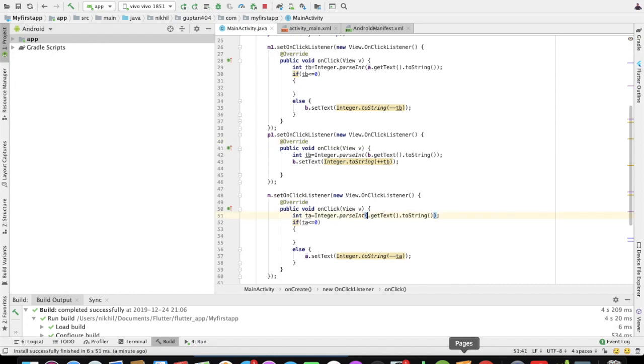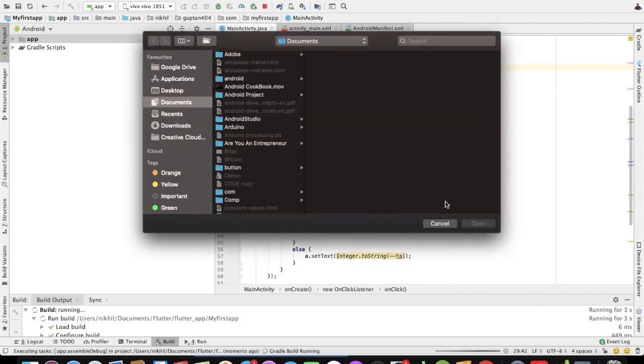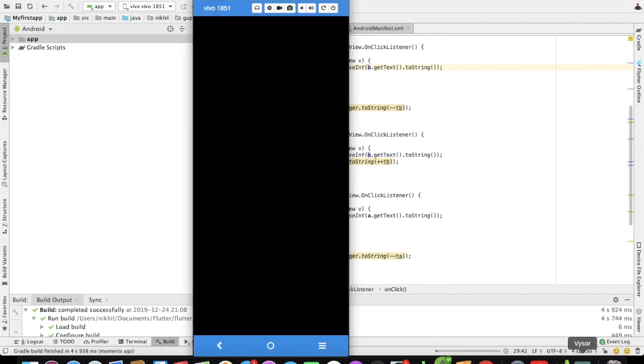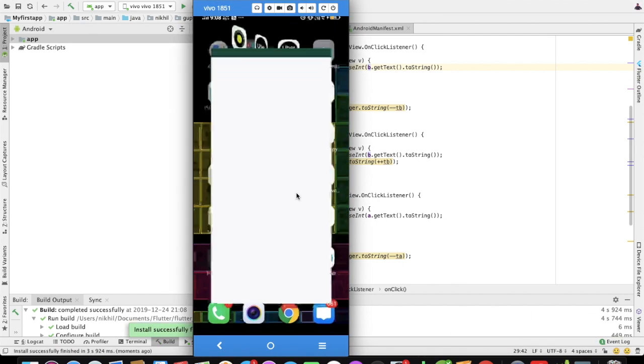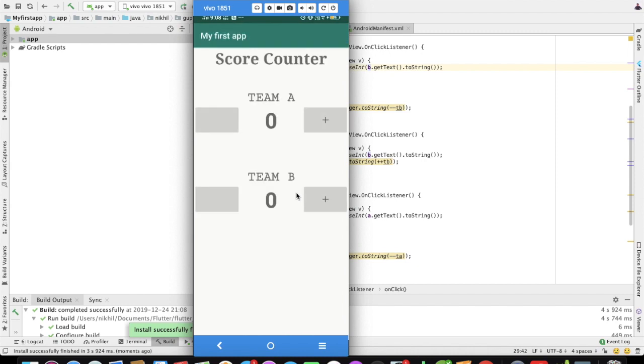It should not be A, it should be, yeah, it is A, but it should be B. Now you need to go on the very basics and see what the problem is. Then only you can debug it properly. Okay. Now it is working very well.